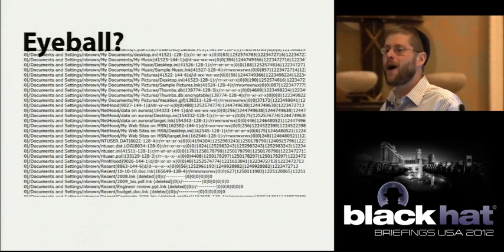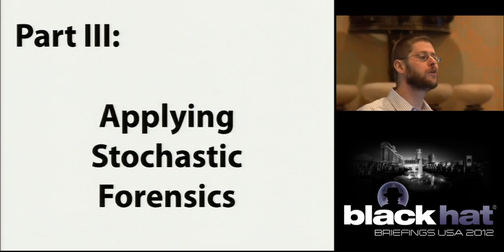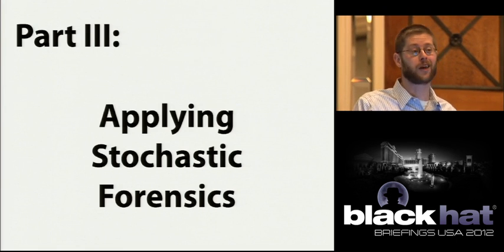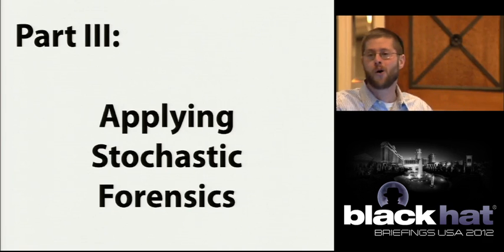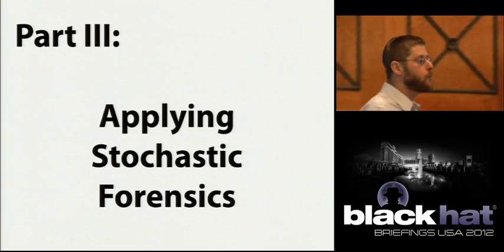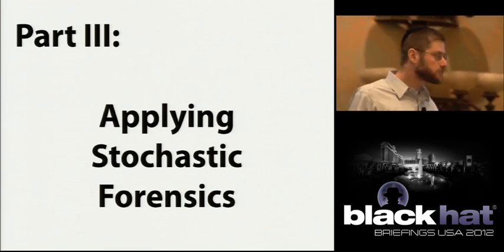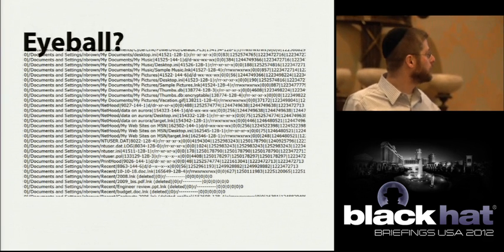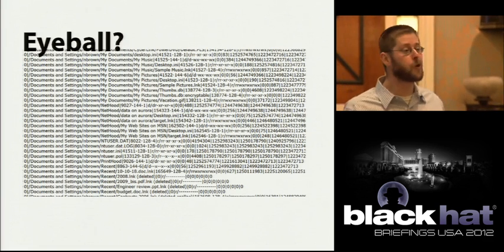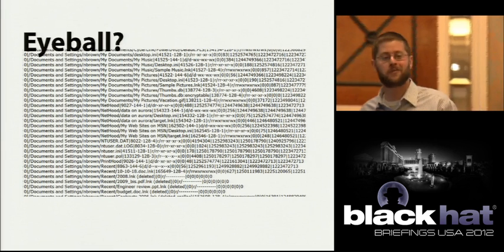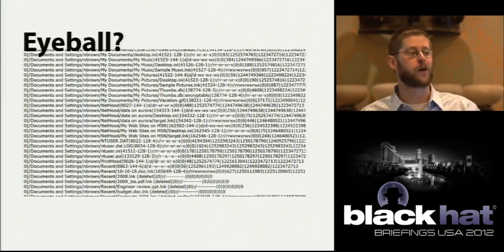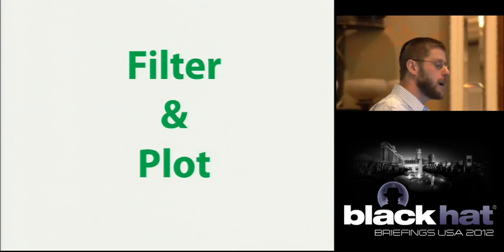Okay. So now how do you go about doing this in a real case? I don't yet have a push-button tool. I'll tell you in a few minutes about what I'm working on, but that's a while off. Right now, it's something which has to be done by hand. And my goal here is that after this session, you'll know enough to go back and apply this method yourself. If you just take a bunch of access timestamps and you plot the data, you'll see nothing. You're just going to see noise. There's no way to eyeball this. I've tried, and you don't even get a clue. So there are different ways to go about looking for these cutoff clusters. But the method I'm going to present now is called filter and plot.